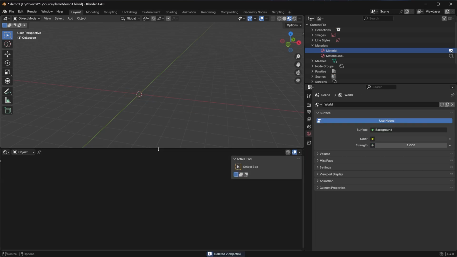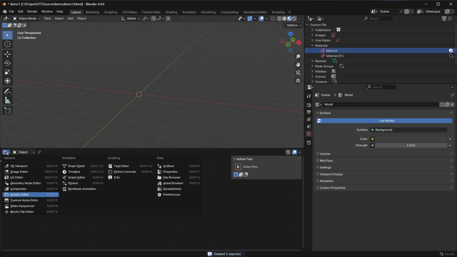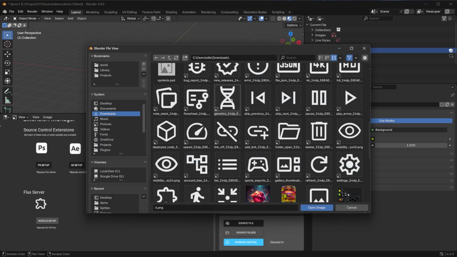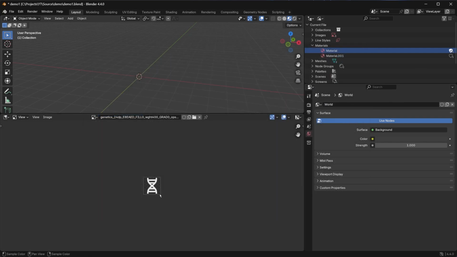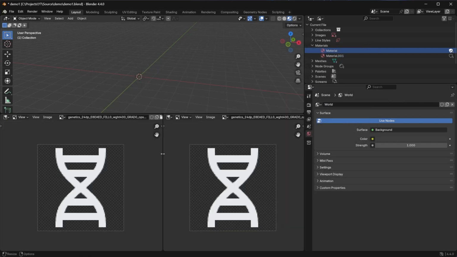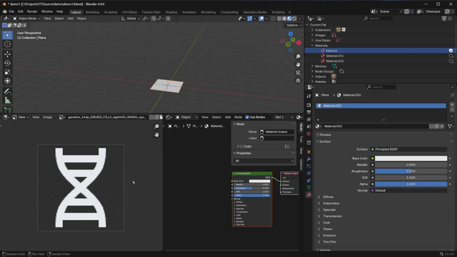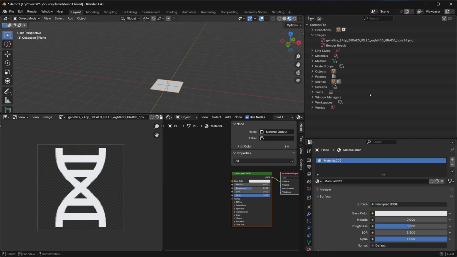Another area that might frequently trip people up is the image editor. Say you load some kind of image for reference, but you don't assign it into any material. You just have this image loaded into an image viewer. You can see in the Blender file display mode that this image is now loaded into bpy.data.images.